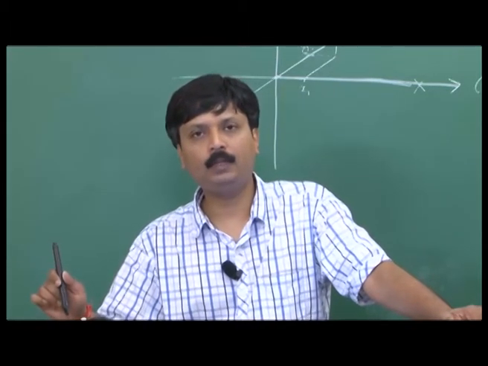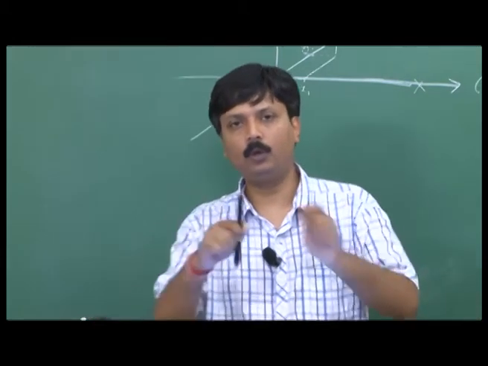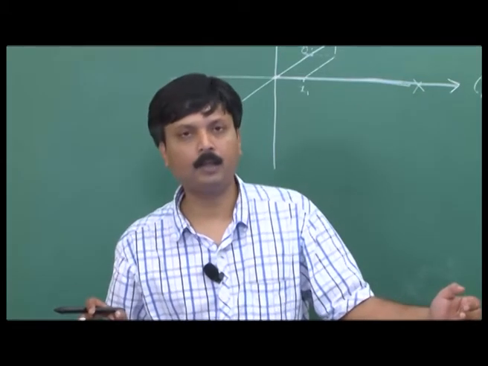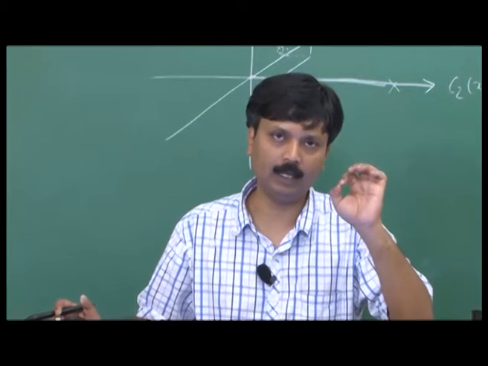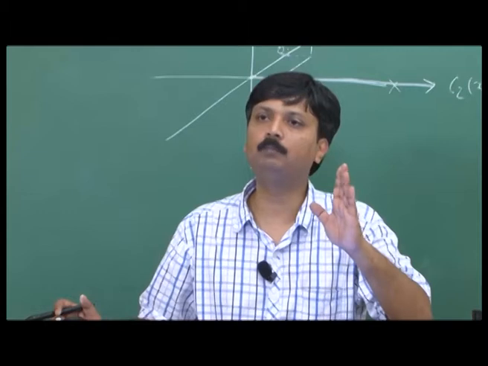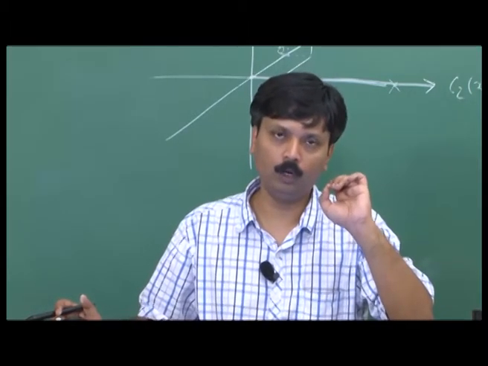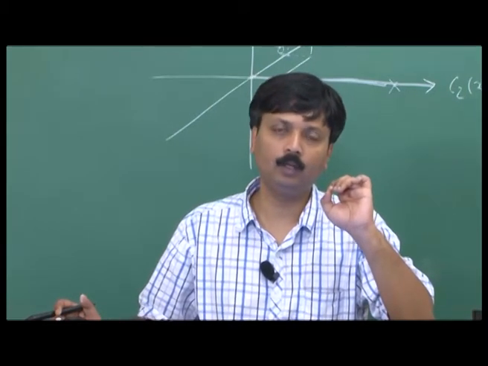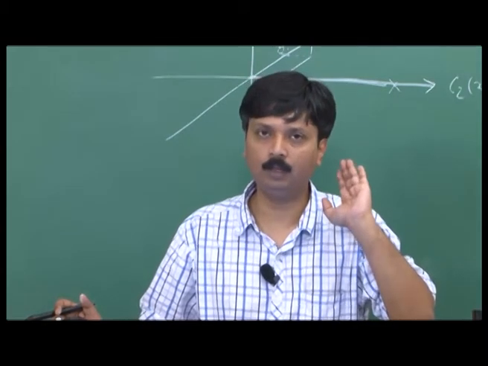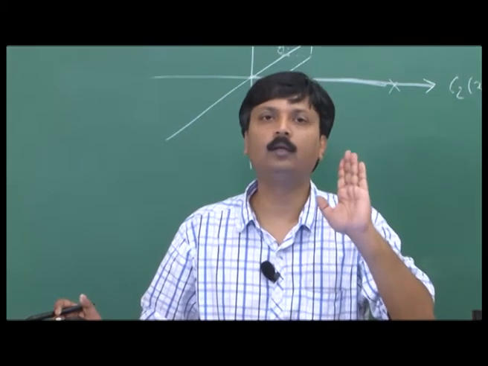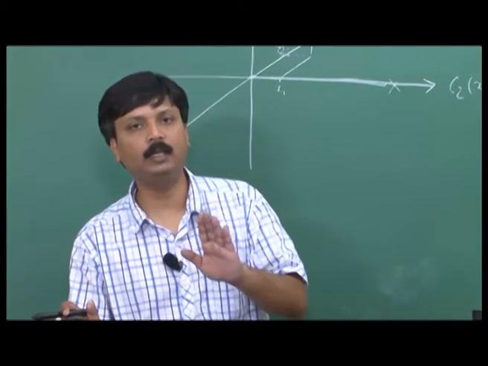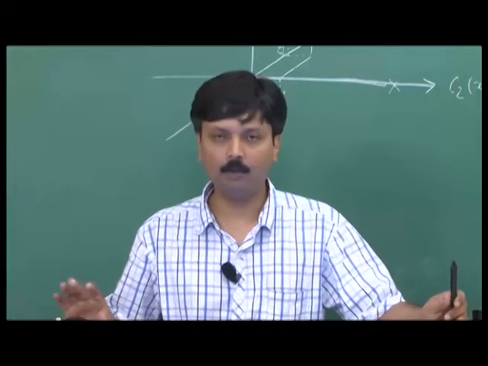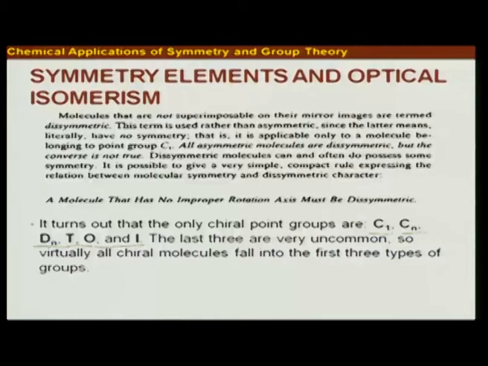Other than that, if you have Sn, what will happen? In Sn you rotate and then take a mirror image on the perpendicular plane. You can try it out with any given structure having Sn, that will produce a superimposable mirror image. So in order for a molecule to show optical isomerism, it must be devoid of an Sn axis. That is a rule of thumb. If some molecule has an Sn axis, it cannot show any optical isomerism. There are exceptions, but that is because of overall structural change or completely other reasons, which have nothing to do with the Sn axis. So that is about chirality, and you can try to remember those point groups that I mentioned, C1, Cn and Dn, which end up giving a chiral structure and hence optical isomerism.